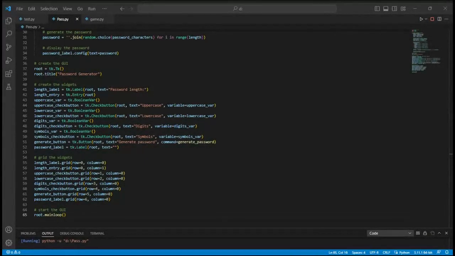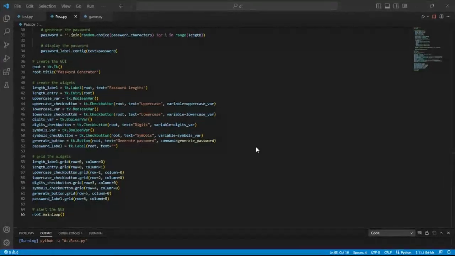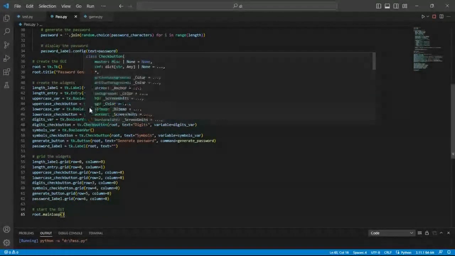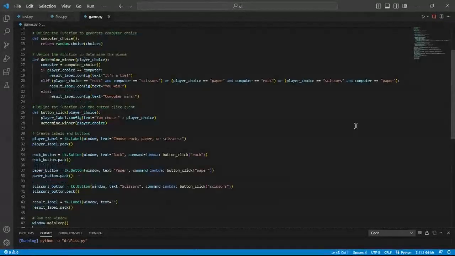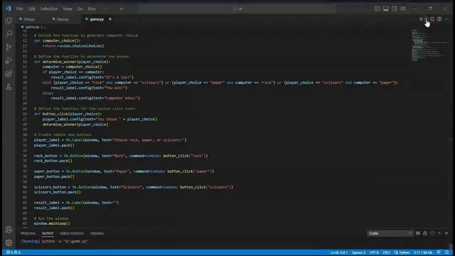Now at last we have rock paper scissors, and you all have played this game in childhood as well. So today we are going to make that game as well. For that, I quickly show you the code we are going to run. I'm just giving the overview of the project. Now here you can see we are going to get this kind of output after running that code.